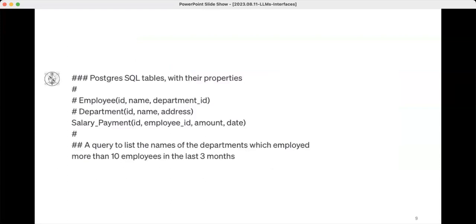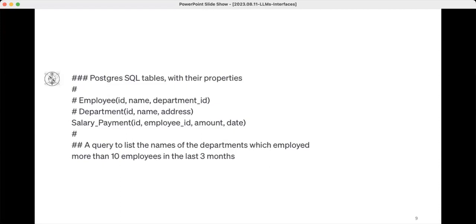As an example, suppose that you pass some database schema as a context to ChatGPT, like the table employee, the table department, and the relationship between salary payment, employee, and the amount of money. And then you can ask the question, list the names of the departments which employed more than 10 employees in the last 3 months.